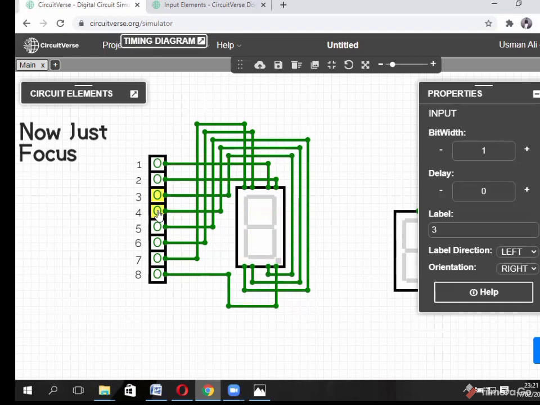Then which line is on? Tell me, yes. Our lower line is on. Now, what line is on? Our left lower line is on. Then you see our left upper line is on. Then which is missing? Our middle line, which is here, you see, it's just here, our middle line.